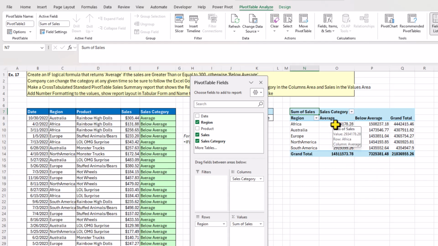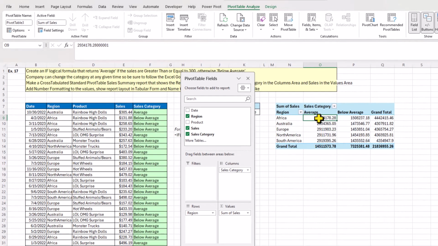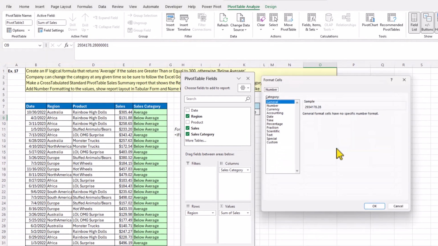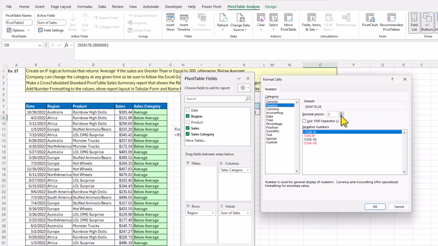We will add the number formatting. So I will click on any of these values, right click, number format, and I will do the number with 0 decimals. And I'll check that box for the 1,000 comma separator and click OK.